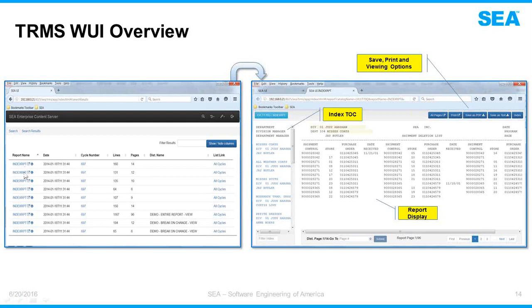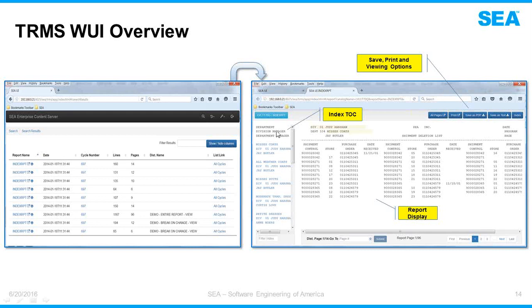When they select one of these items from the list, then they are put into the content of the report. So here you see the actual content of a report with buttons at the top to enable them to do various navigation. If they want to print the report, make it a PDF, export it as a text file, there's a number of capabilities and features and functions for navigation that aren't even shown here as well.